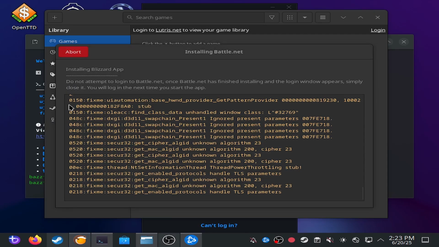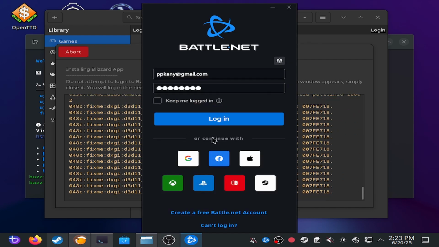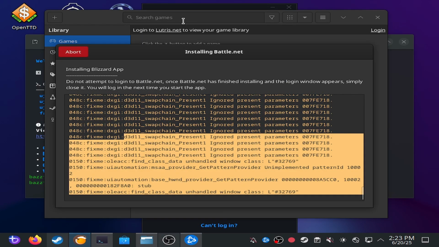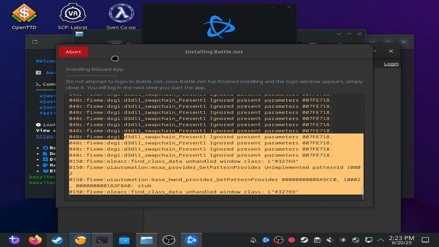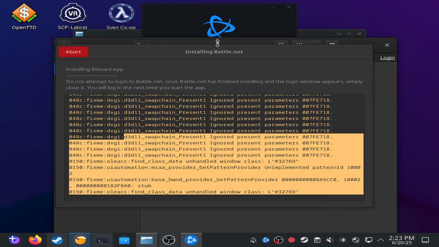Right, so as you can see, I'm busy installing battle.net because I want to play StarCraft. I couldn't get it to work on any of the other distros like Arch. I get to the login screen, but then it doesn't log in. So I haven't actually logged in here. I mean, it's still busy doing stuff. I don't know what it's doing, but anyway, let that run for now.